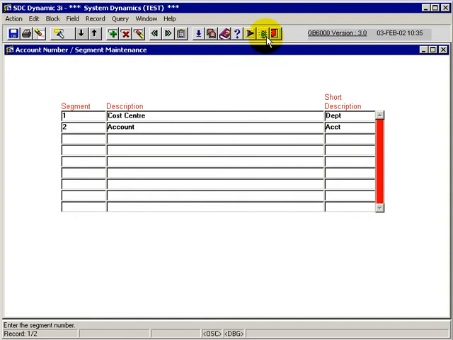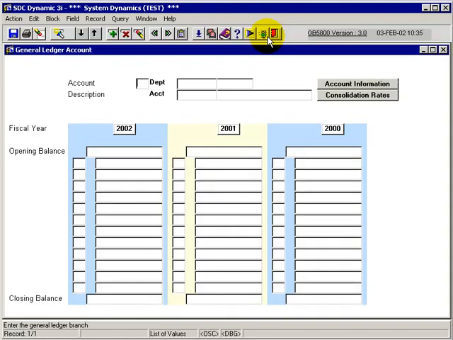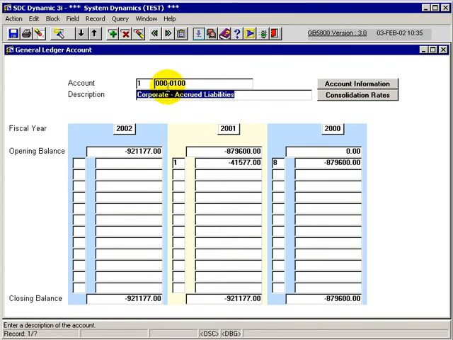We're going to quickly go into the general ledger account maintenance, and I'll show you exactly how an account looks that has been segmented. If we go in here and we'll just do an execute query, bring up the first account, what we're seeing here is the branch number, which is not part of the GL's account string. But what we see here now is our department, where we're prompted for the segment number 1 and the account field. So if I hit enter here, now we can see how our account is structured.